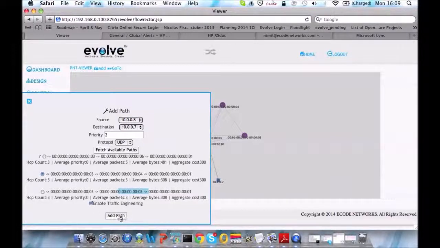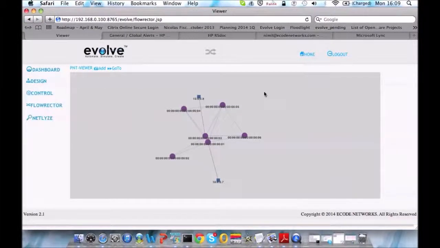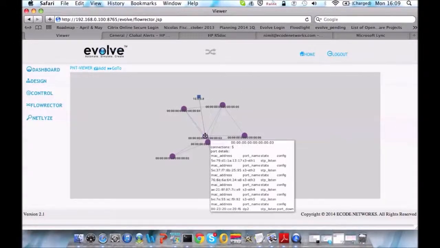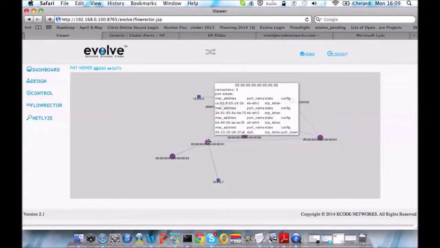Upon the selection of a specific path based on the cost of the metric, the Flowrector can auto-create the respective flows required to implement the given path. In case traffic engineering is enabled, the Flowrector dynamically monitors the path and can do the failover between the paths.